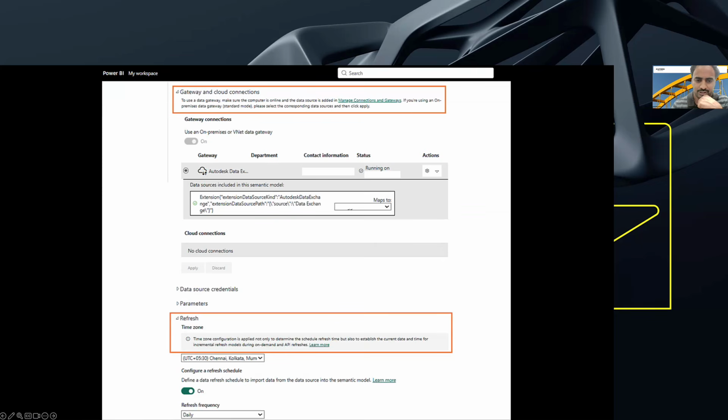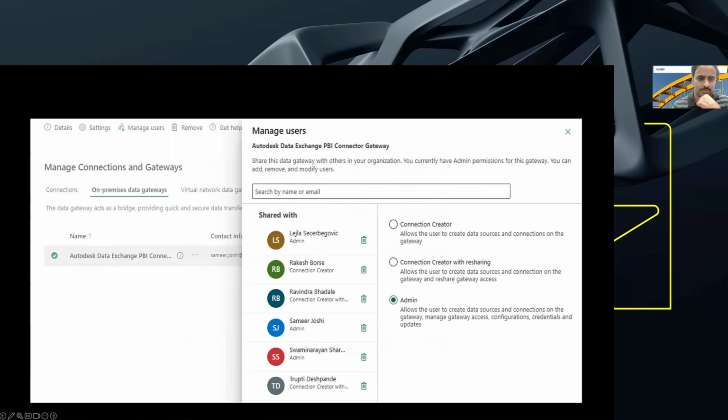You can select the time zone, turn it on, and provide your own timelines for when it can be scheduled. This is just one example: we have set up our own data gateway in our premises, and we have added all of our colleagues to that gateway. So everyone on this gateway, their dashboards as well as the shared ones, we are able to schedule and see those reports. Similarly, once you have the gateway, you should be able to use this feature. Yeah, that's about scheduled dashboards.